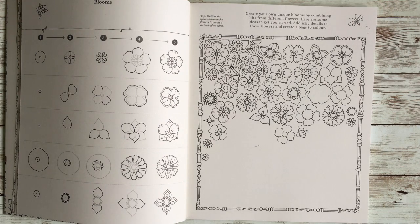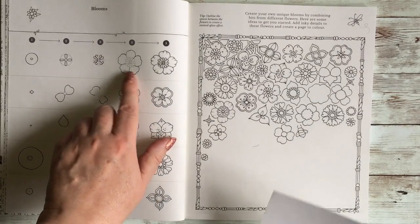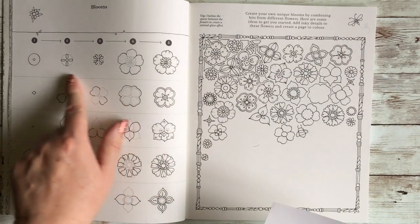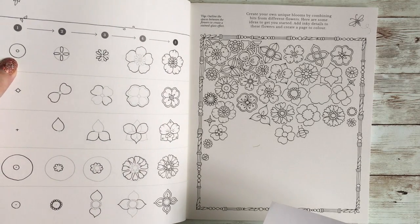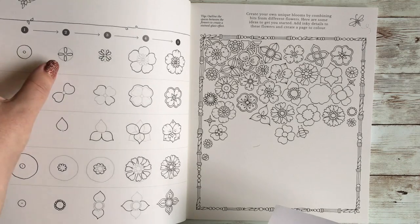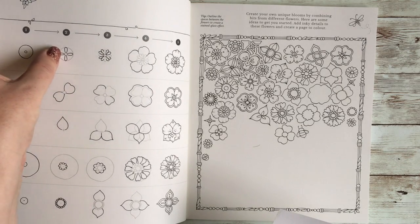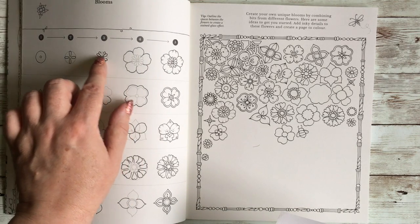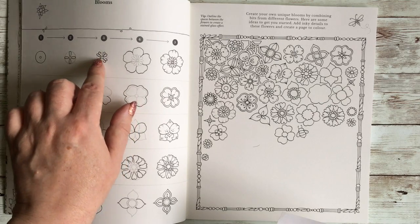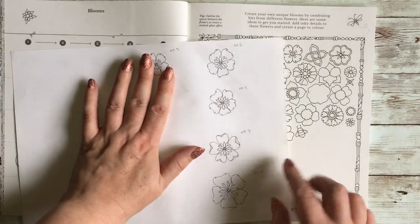So anyway, this is the first one that I did. This is the flower I did. She gives you a really basic how to do it in 5 steps. So we have the circle and the circle, then when it's grey, that's from the previous step. So each step, the previous parts get greyed out, and this is the bit you're going to be doing in step 3. In step 4 we're doing the outside edge.